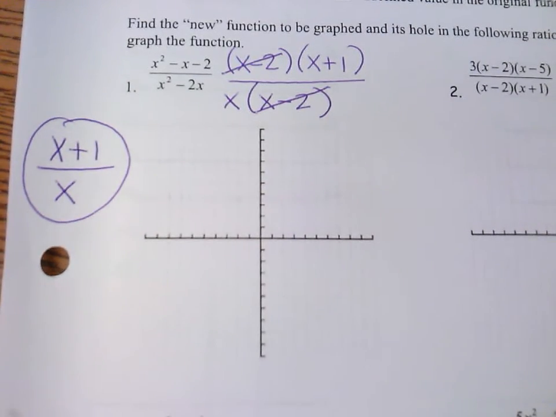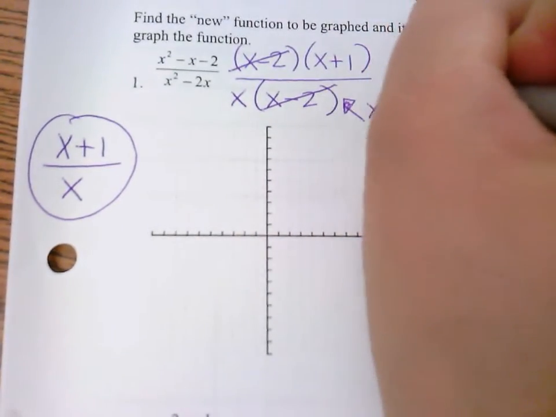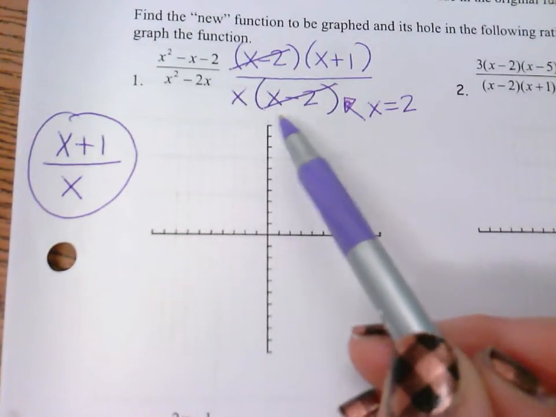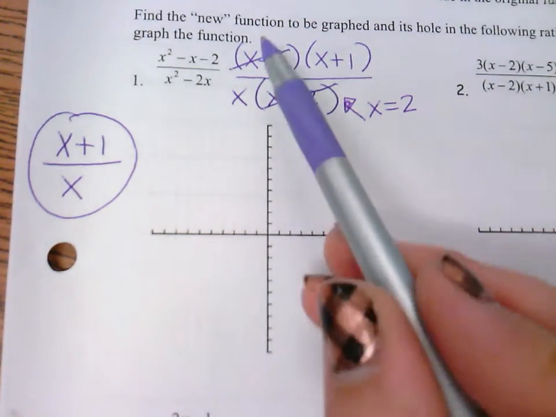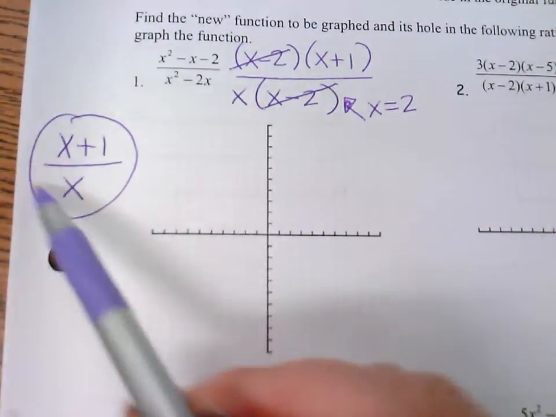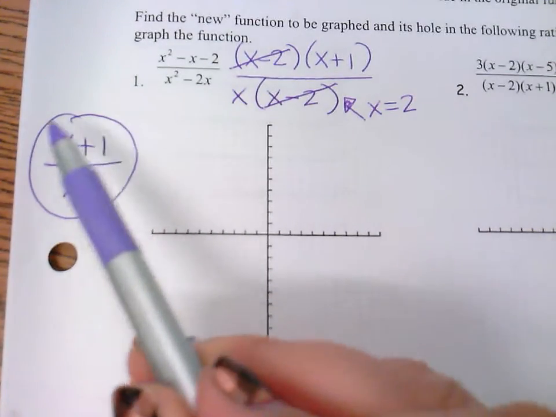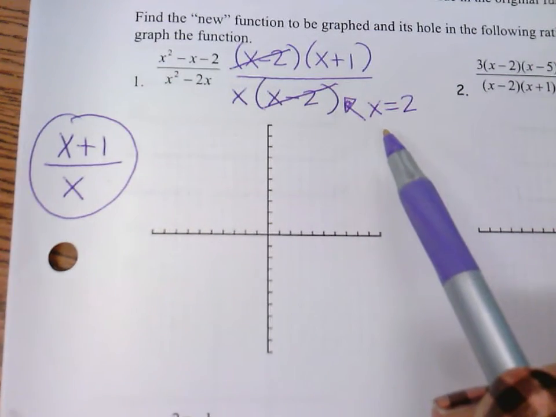This is the function that I'm going to answer every question about over there: the y-intercept, the x-intercept, the asymptotes, and then at the very end, step 5 is going to be to find the hole. So there's going to be a hole at x equals 2, because that's what would have made this denominator undefined. Normally there would have been an asymptote at 2, but I canceled it out, so I don't see that factor over here at all. So I get to graph this function exactly as is, and then at the very end, I'm going to put a hole at x equals 2.